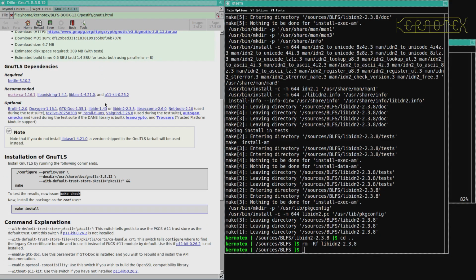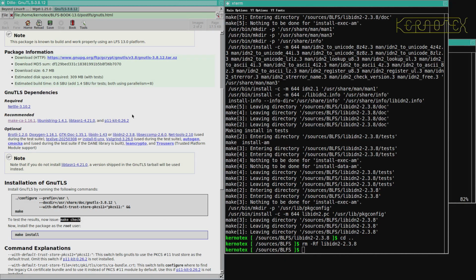And we've got GNU TLS next. So it's libidn 2, libsecconf. Let's see, I don't think that needs reinstalling. Nope. Next one's NetTools. No. TextLive, Valgrind, and that's it. So we should be able to reinstall this one.